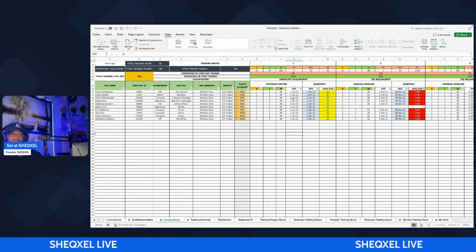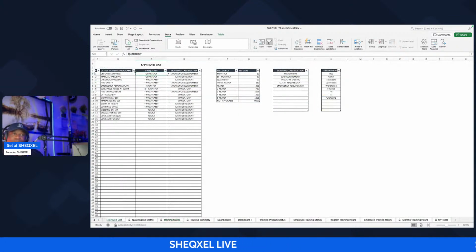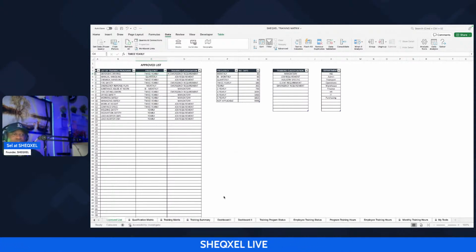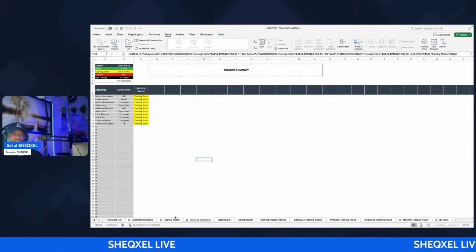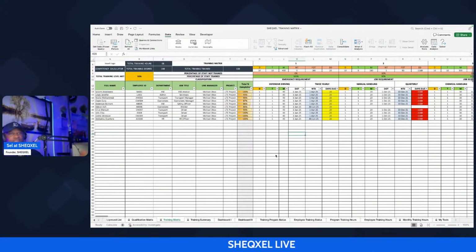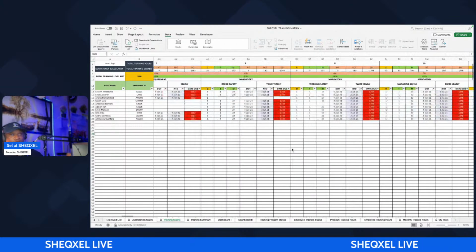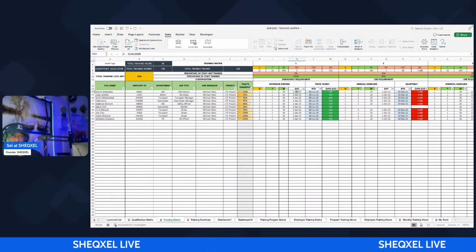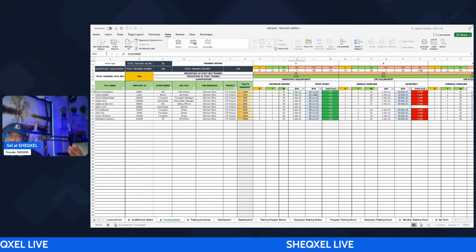So very, very simple. All right, so let's try to change the frequency to, let's say, every 6 months. That's twice yearly. Twice yearly is every 6 months, right? So it's going to update. As I did mention, my computer is lagging a little bit, but let's see how that updates. A lot of calculations are going on. Okay, so there we have it, right? Like magic, it has updated. 1st of January 2025. The next training date is 30th of June 2025.